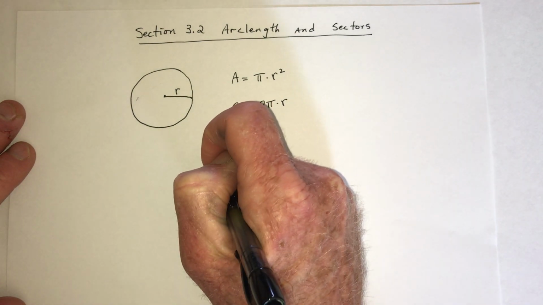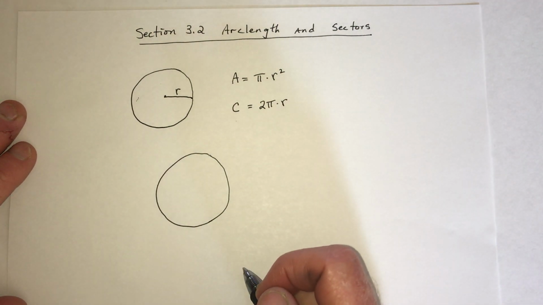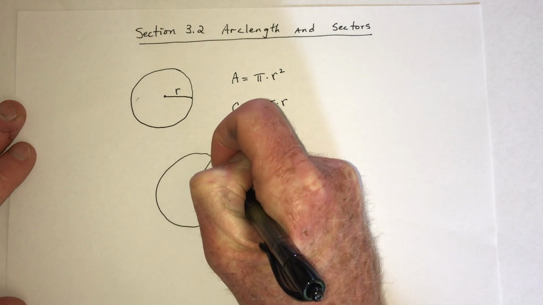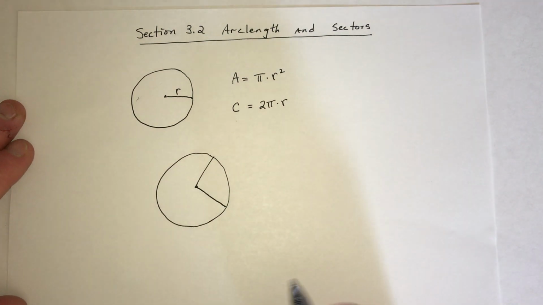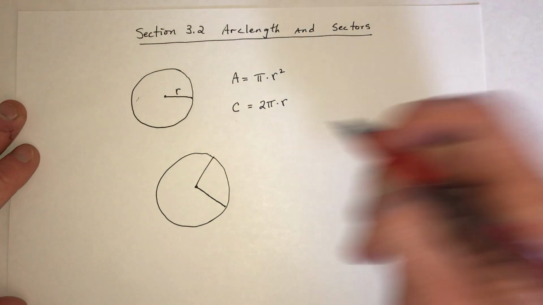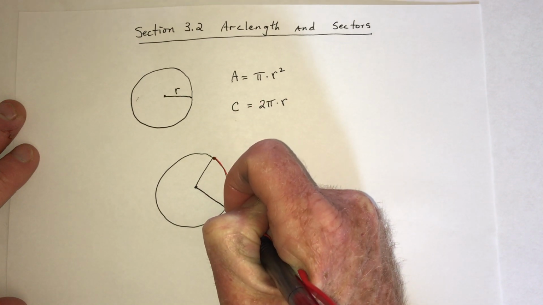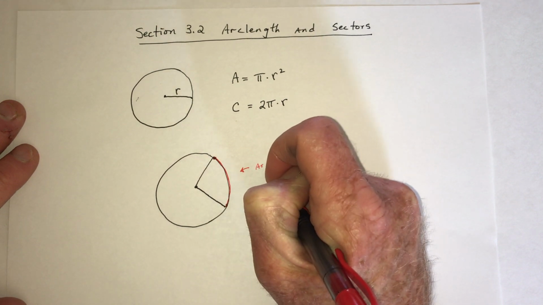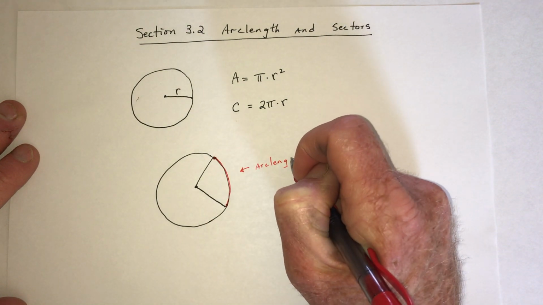Now, what if you have a circle? Suppose that right there is a pizza, and then you cut a slice. Why cut it into skimpy little slices when you could get a big chunk like that? So arc length would be the outside crust right here. So in other words, it's just a fraction of the circumference. So that is arc length, because it's an arc and you're finding its length.